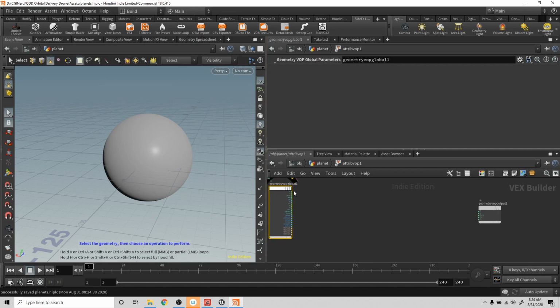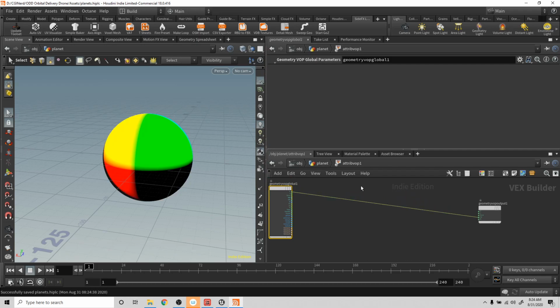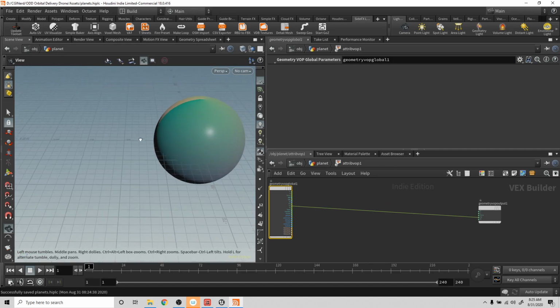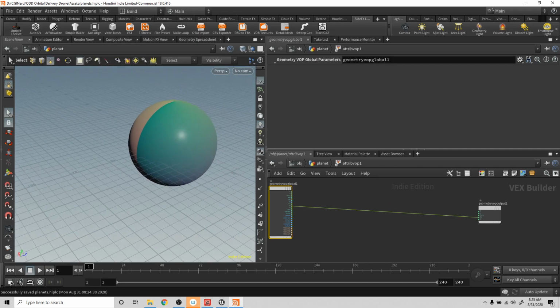Okay, so the two elements that we're going to be working on, just so that we can visualize, is the point data. And then we also are going to be working with the UV data, so we can see that we have information coming into both of those attributes, and we're going to use them in different ways throughout this project.